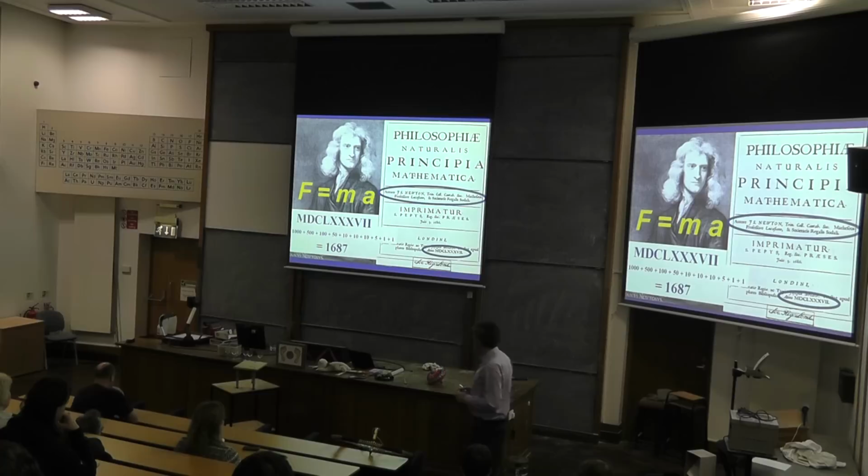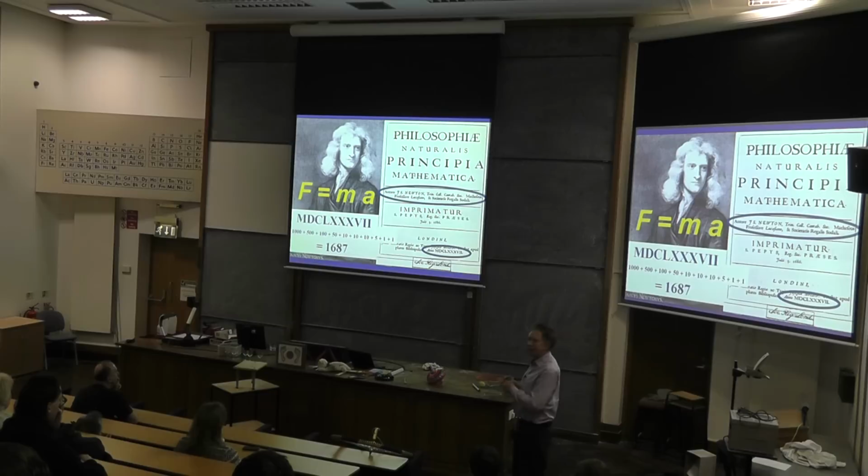The important thing that I think is good when you're talking to young people is to say, look, possibly the only thing of Newton that you might know is F equals ma. That's the kind of thing that people come out of school with. And the nice thing is that because it's an equation, this equals sign means that what's on the left is equal to what's on the right, which means that if you're accelerating a heavy car, you need a big force. And if you're accelerating a light bicycle, you need a small force for the same acceleration.